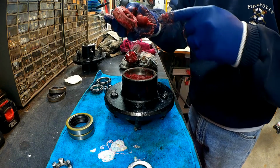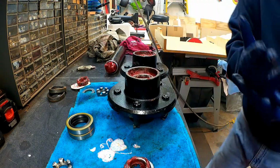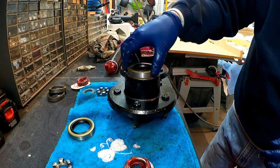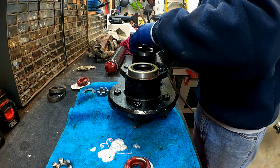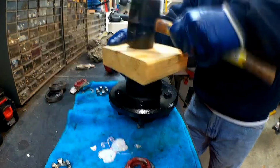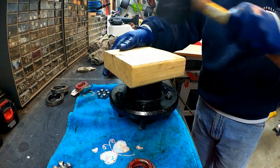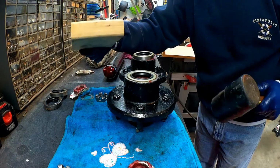Okay, so now that the bearing is packed and you've got some grease down in that race, you're just going to put the bearing down in there. Alright, so now that you got the back bearings in there, you want to go ahead and put the seal on. So we're just going to set that level, and if you have a press, you'd press it on. If you don't have a press, it's good to have like a wooden block. Slowly try to keep it centered so it's not cocked back and forth. You just want to keep giving it taps. You don't want to bend it up. Alright, I think we're good.